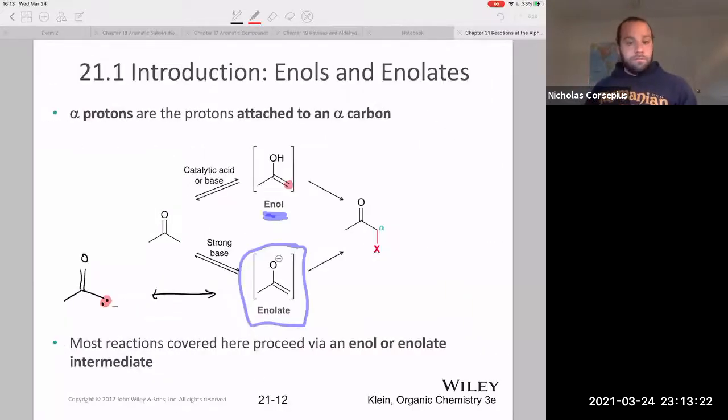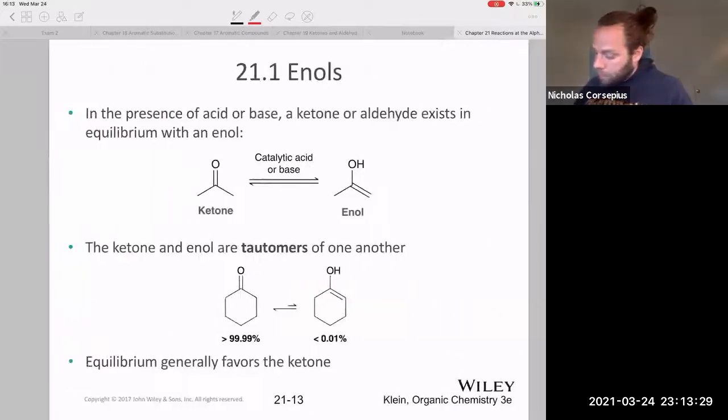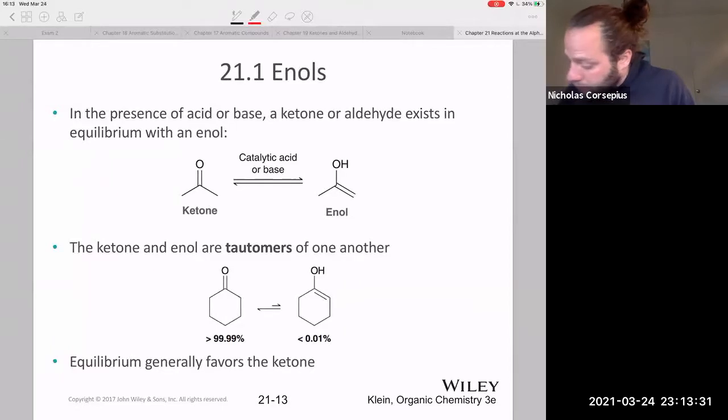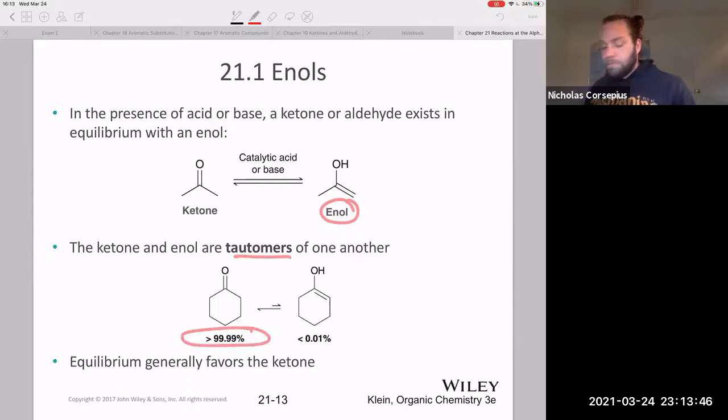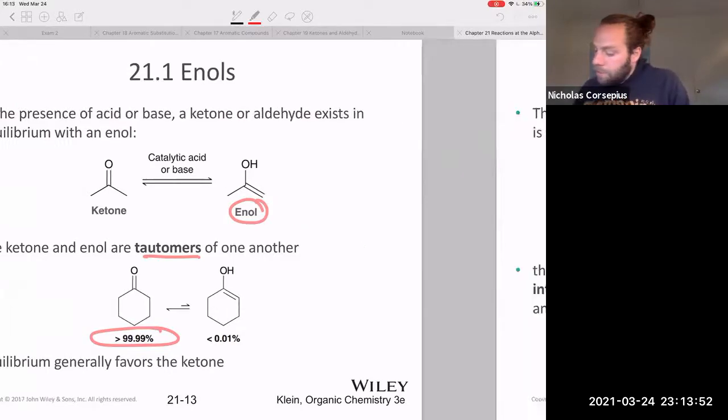Main focus for this lecture right now is not going to be any sort of reactions, but just the mechanisms for how these form. Again, we sort of learned about enols in the context of tautomerizations and how we had these reactions that would form enols, but because of the equilibrium of tautomerizations, they would quickly tautomerize into the ketone form. So the ketone form, generally speaking, is the one that's favored at equilibrium.